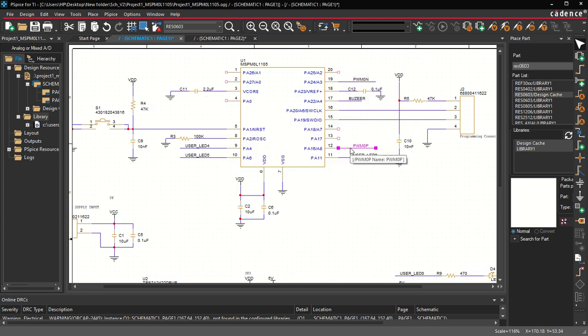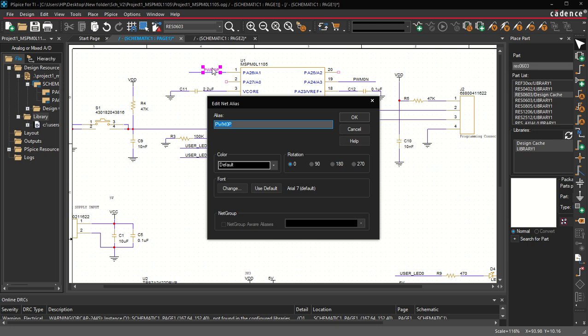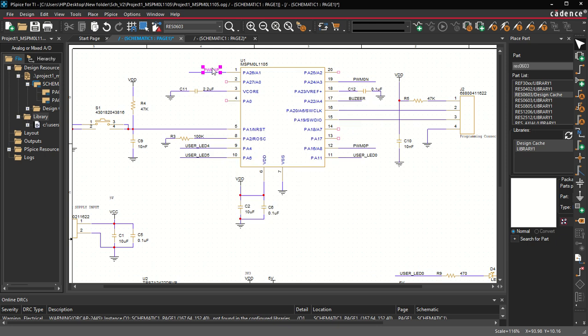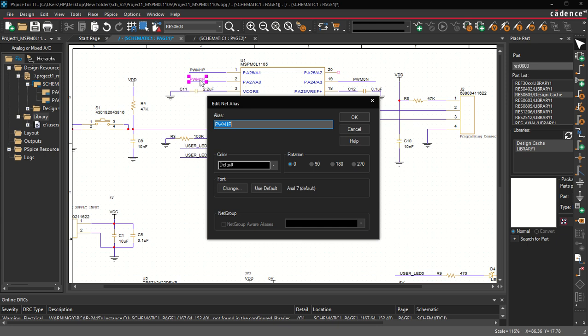Then we have PWM 1P. So 1P will be pin number 1. Okay, so I'll put it as 1P. If you want, you can use PWM 1, 2, 3, 4, 5, 6. That will be a good idea. However, I am writing positive and negative so that I can understand that this is my complementary pair together.